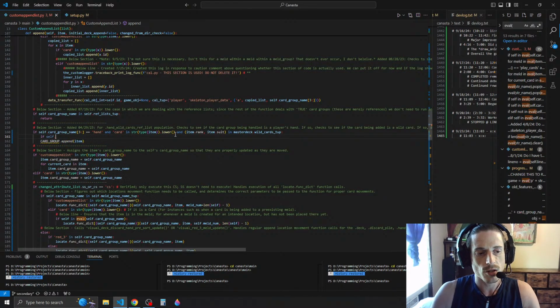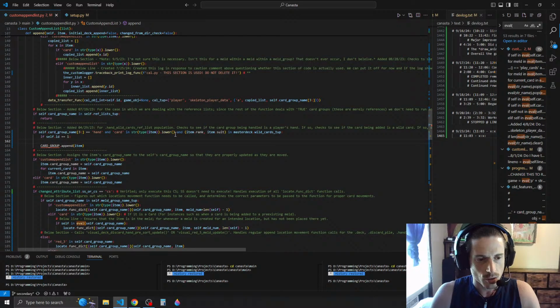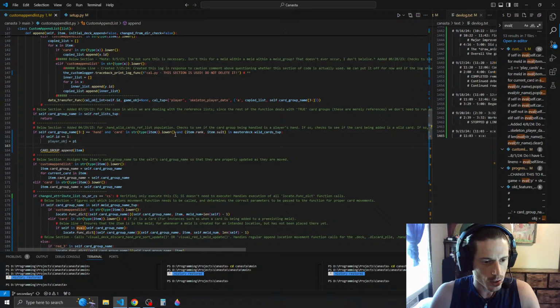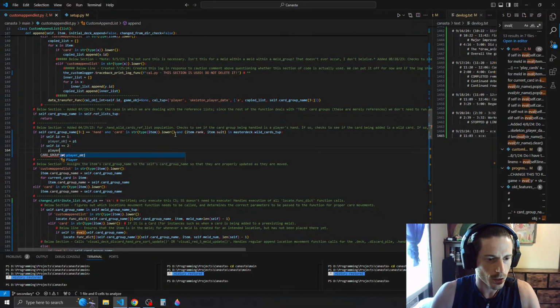So we'll just say if self.id is equal to 1, player object equals P1, and then if self.id is equal to 2, player object equals P2.